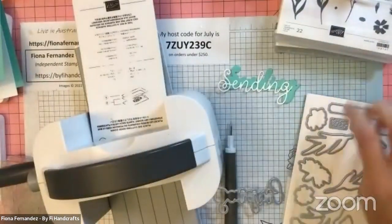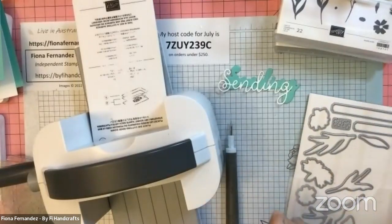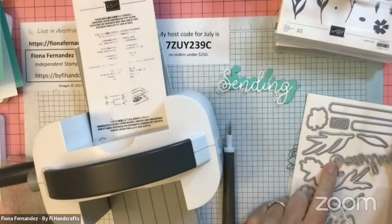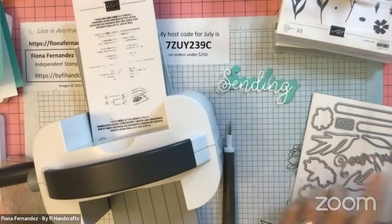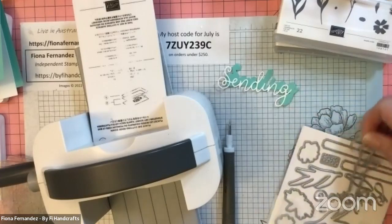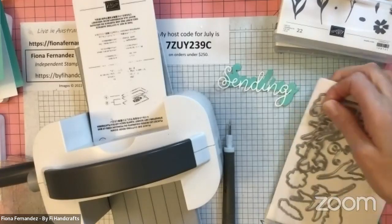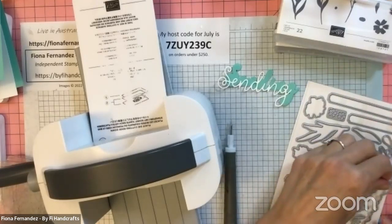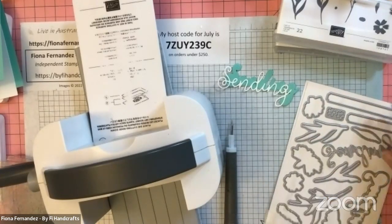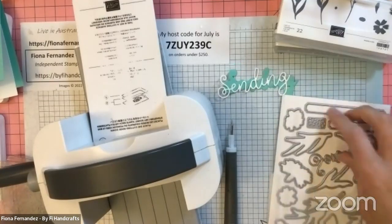Where do we get them from? Now, with these sort of things, it's good to draw around them so you can remember where to put them back. But I didn't. I think it was like that, wasn't it? Okay, and then we'll need one of these afterwards.